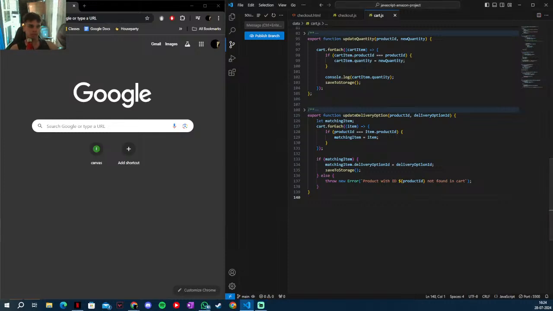Let's see if we get some interesting exercises. So this will give us the cart item that matches this product ID and save it in this variable. Next, each cart item has a property called delivery option ID. So we're just going to update that property. So down here, we can just type the code matching each of these three. So we can select it using the DOM, select the product ID attribute, and then update the page.